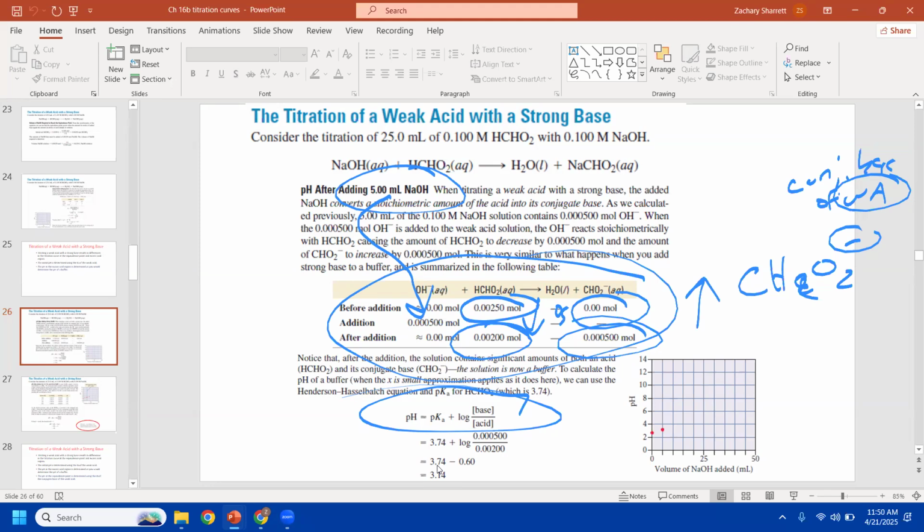Even though we only have the moles of this, remember how I told you we didn't have to use molarities if it's just a ratio? The nice thing about the Henderson-Hasselbalch is we don't have to take the time to do all of the calculations for the molarity of each thing. You could do it, but if you divide both of those things by 30 mL, it doesn't have the same ratio if you don't divide them both by 30.